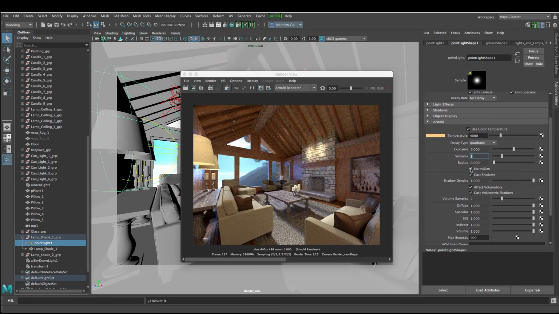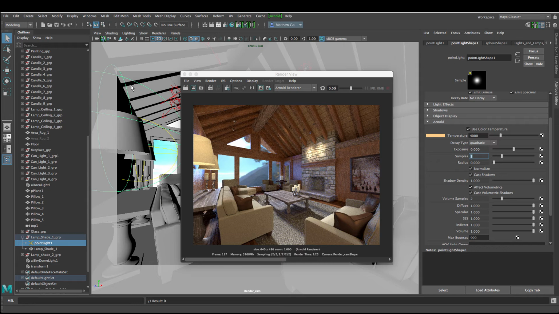One thing I want to touch on is if you have this normalized checked, there is no relationship between the size and intensity of your light source. If it's unchecked and you make this light really big, then you're going to get a much more intense light.